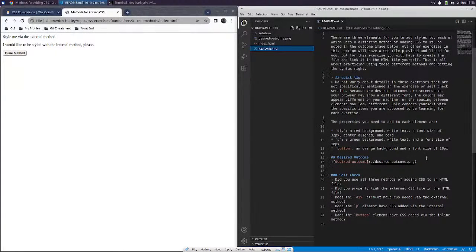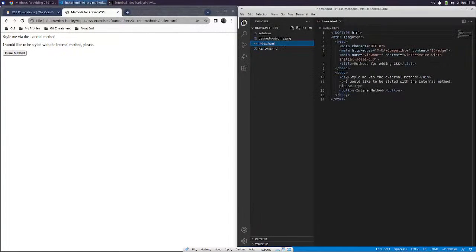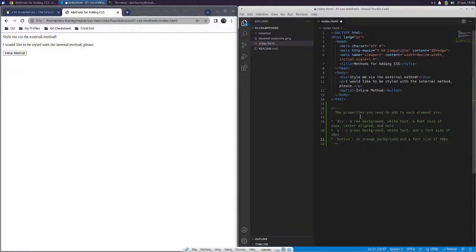Okay. So let's copy this, right? And we're going to go into our index.html file. And at the bottom, we're going to add some properties. Okay, here we go. Properties you need to add to each element are div, red background, white text, font size.